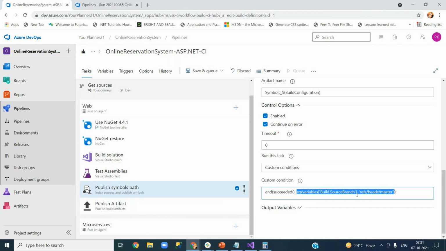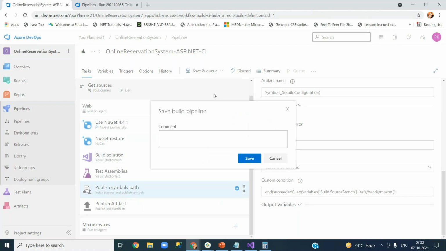This is how you refer to the branch names technically in Git, not only in Azure DevOps, wherever Git is being used. So refs/heads/master, the last one is the branch name. The first two words, refs/heads, are common. If you want to refer to the dev branch, you have to replace master with dev. And these are the system variables. By default, Azure DevOps provides build.sourcebranch, etc. If the source branch inside this build is master, then only run this one. That's what it is saying.